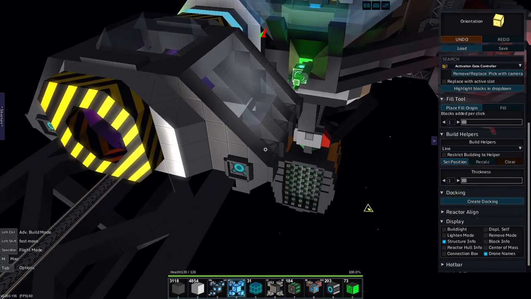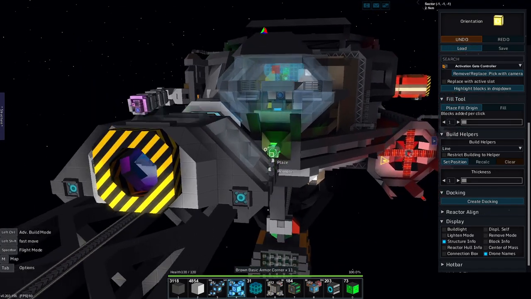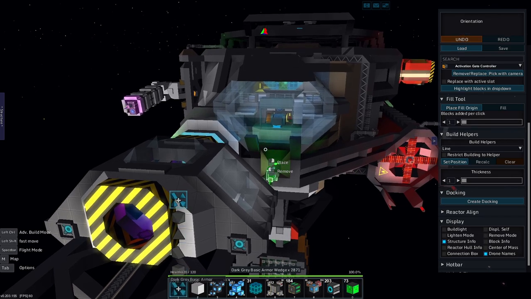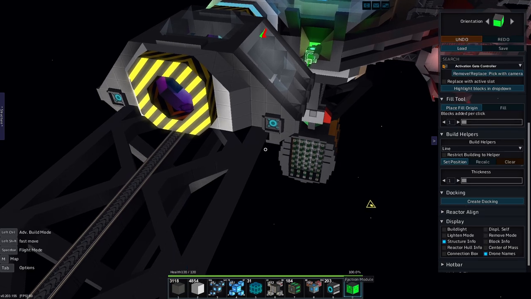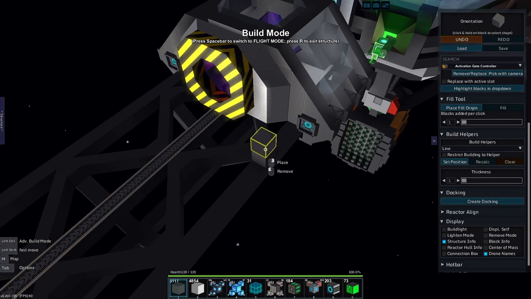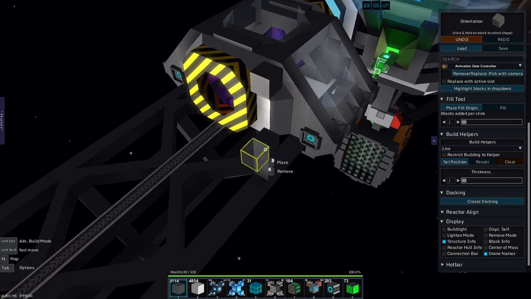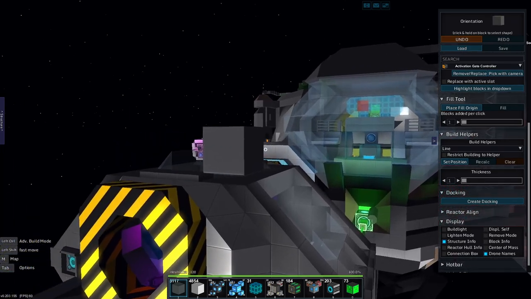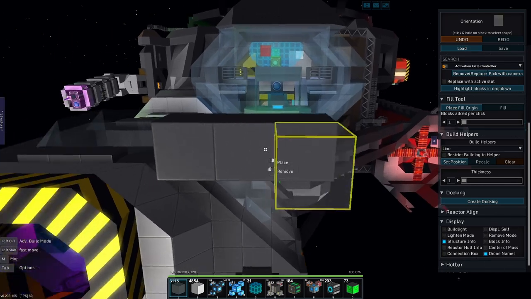Yeah, that thing. So what I want to do is, I don't actually know how I'm going to anchor this to the station just yet, or if I'm going to anchor it to the station. But what I want to do is come up here and grab myself a nice little column right there. How'd I do? That's actually right where I needed it. And then pull it out right there.